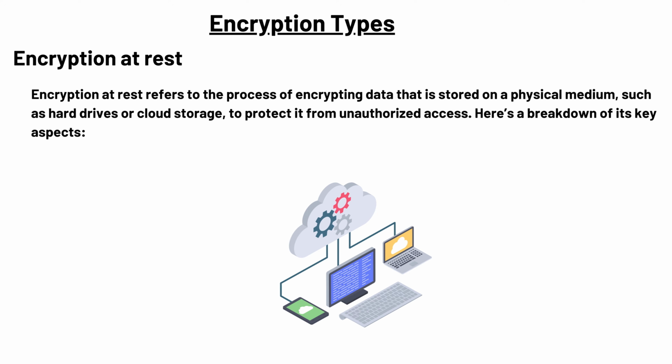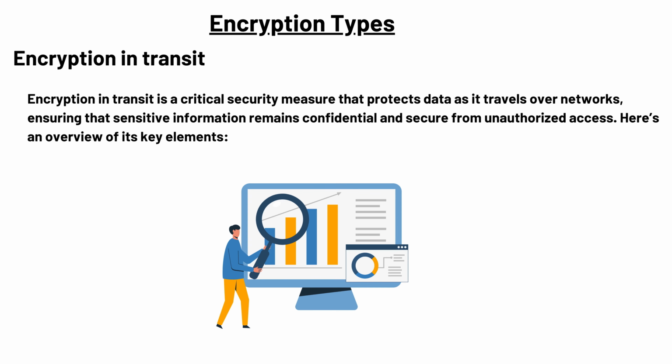Let's say you have an important file stored on your computer or in the cloud, like your photos or your financial documents. Let me explain encryption at rest with an example. Imagine you're storing your photos on a secure online platform like Google Drive. If you enable encryption at rest for those files, even if someone hacks into your Google Drive, they will not be able to see the actual data. They need the correct key in order to see the data. The key is with you, so your data is secure and safe. So encryption at rest is for data which is stored on the cloud, on a drive, or on your personal computer.